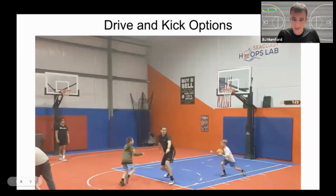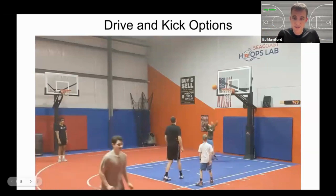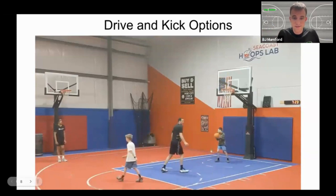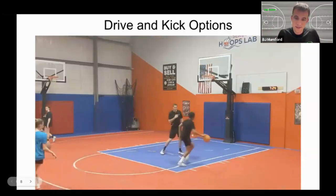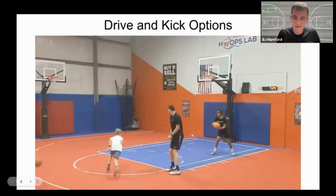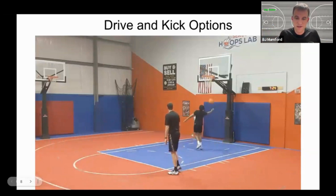Here's the same idea on the other side of the floor, and this is one of our counter moves. Defense catches on that we're going to get stuck and pivot in the paint and kick it back out. When the defense overplays the pass back out, we back cut on the other side of the rip. We end up with kind of a post player pass, which we'll talk about in coming weeks as the playmaker.